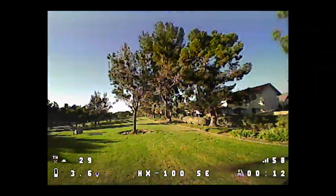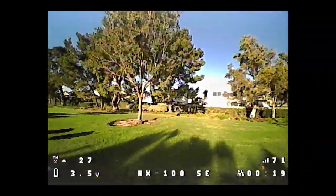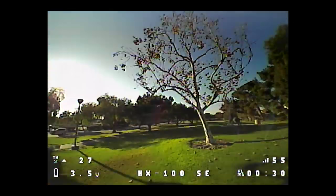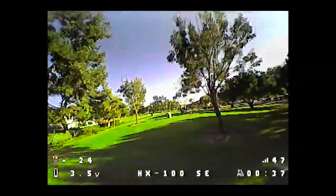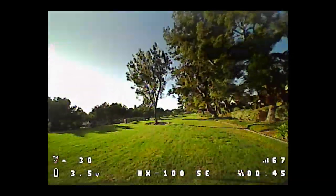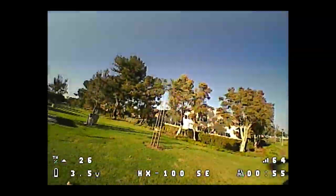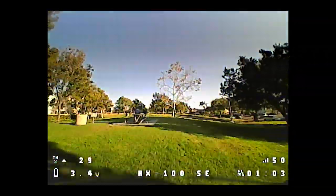You can see the camera gets really dark when you face the sun — it looks like it performs better indoors than outdoors. I've flown this inside a dark garage in a previous video and the camera performs better indoors, not so great outdoors. The sun is low in the sky, which is a very challenging lighting condition. Just want to see how long of a flight I can get on this battery. You can see the throttle position on the left and the voltage — it sagged immediately from 4.1 to 3.5. The next battery I'll do some more acro and punch-outs.